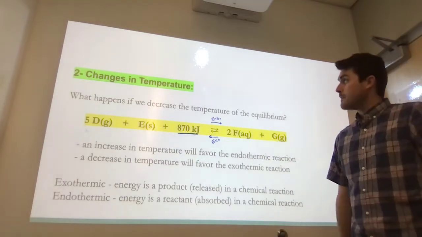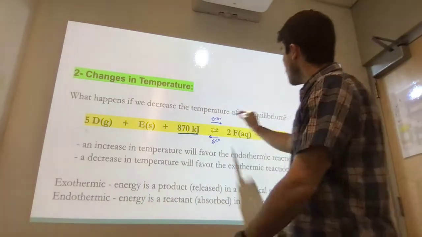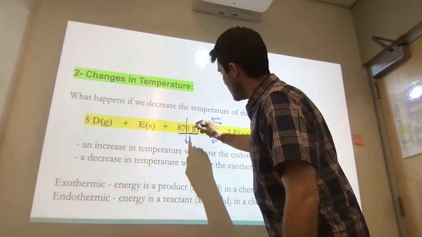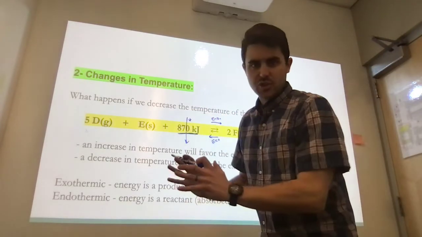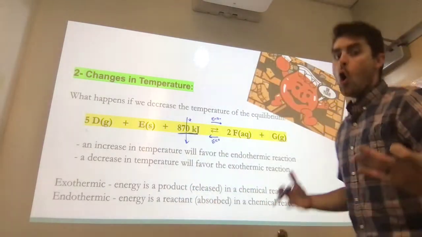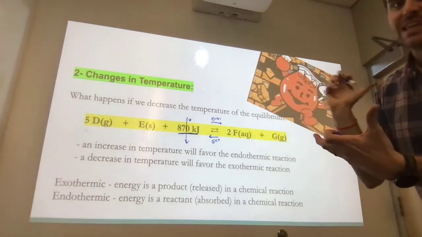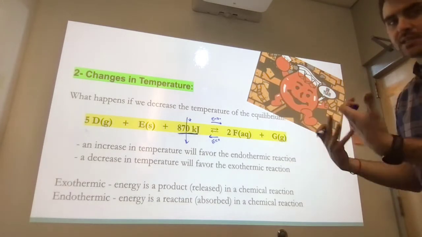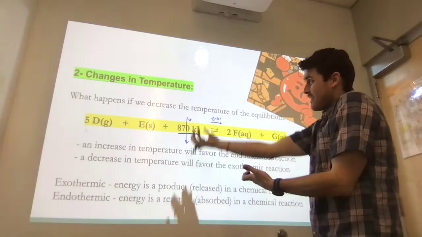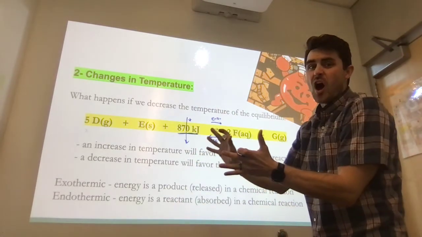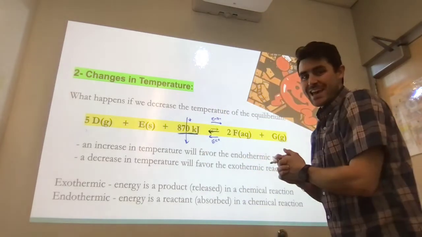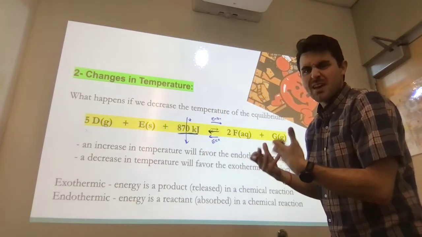So let's look. What happens if we decrease the temperature of the equilibrium? All right, well, we decrease the temperature of the equilibrium. I'm going to star that because that's my stress. If I decrease the energy, the system's going to say, oh yeah, and shift in that direction to return it to equilibrium. We want this thing to be in the state of equilibrium. If I stress one side, I want to make up for that stress. So I'm going to shift towards that change. I'm going to shift to make up for it.